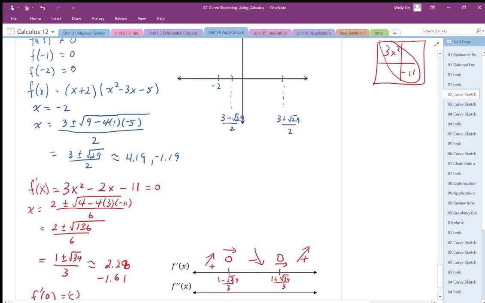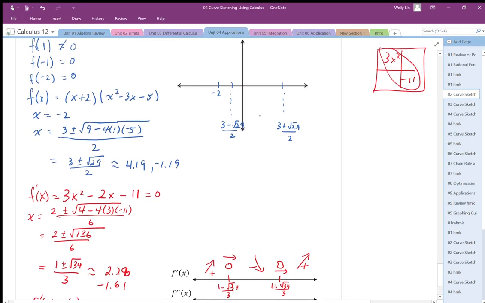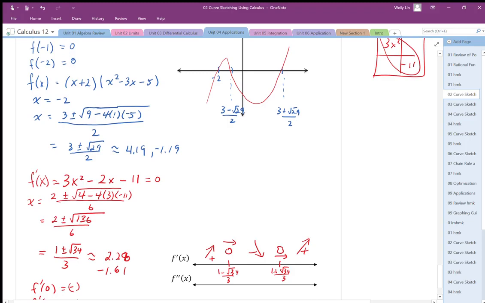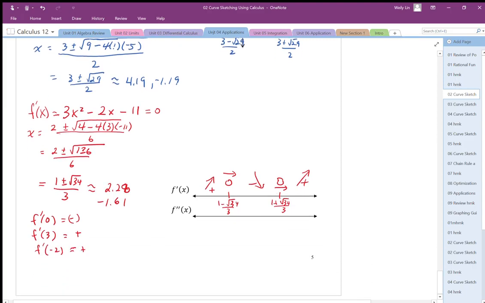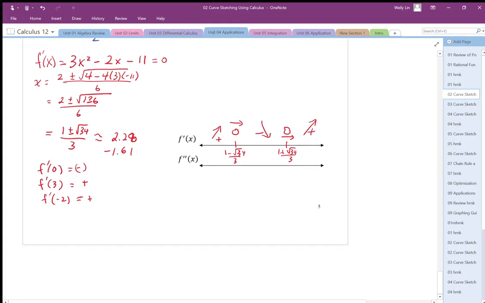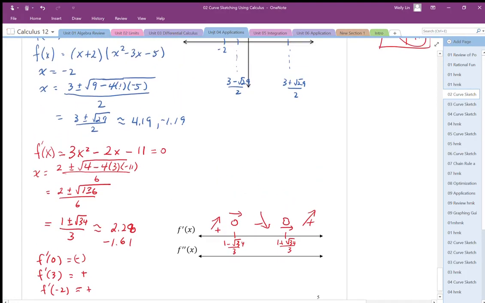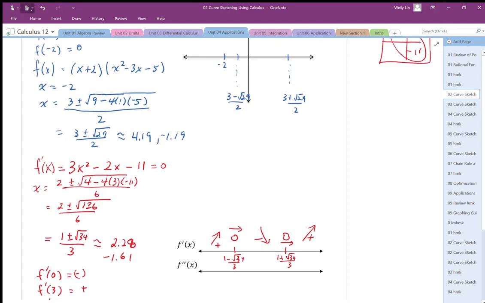It's going to go up through here like that. Okay, and I'm going to have my max and min at positive 2.28 and my max at negative 1.61. Okay, so we need to show the inflection now. These values I won't expect you to calculate y coordinates because these are just awkward values, although you just have to plug it into your original f of x equation, the blue one there, and calculate a y coordinate. So last part is my inflection.